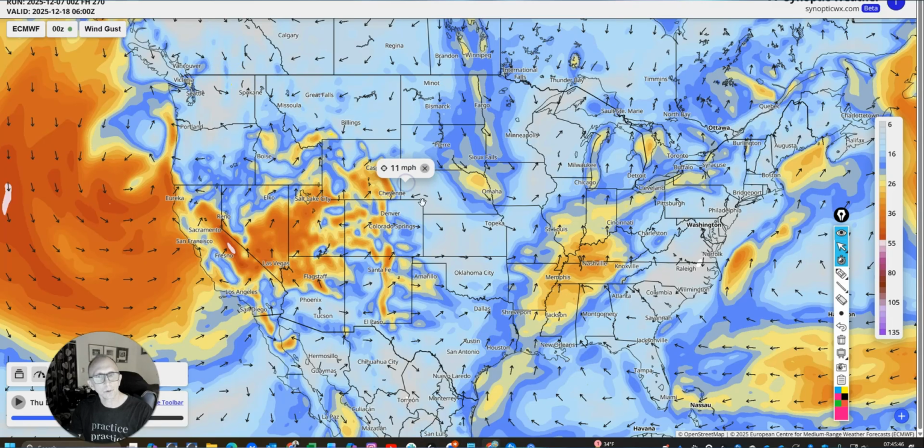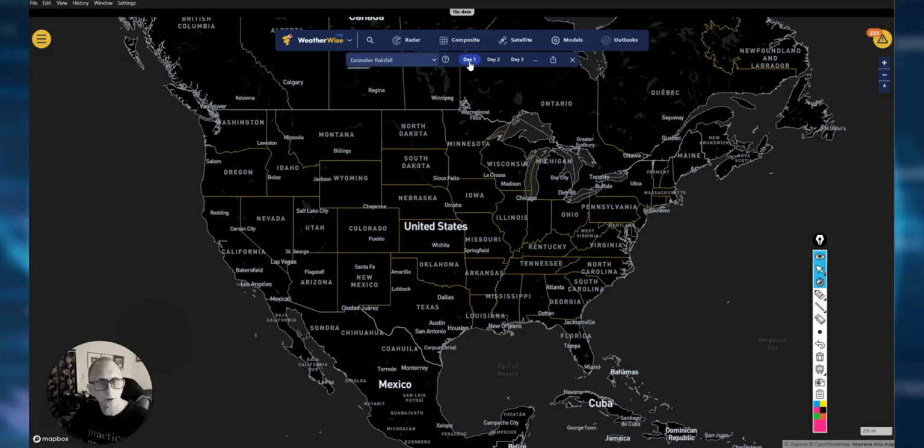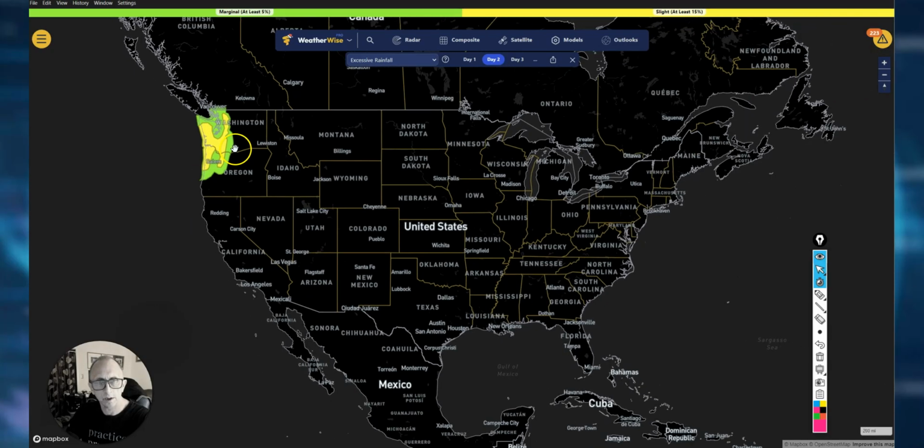If I could just find my controls, I'll be happy here. There they are. So as far as the rainfall for the country for today, not expecting to reach flash flood guidance, but along the west coast here, we've got the biggest threat in the short to medium term, right? Day 2, which is tomorrow. Day 3, slight to marginal risk. Day 4, we keep going with this. And day 5, still on the marginal risk. So, you know, this atmospheric river is no joke in the short to medium term.